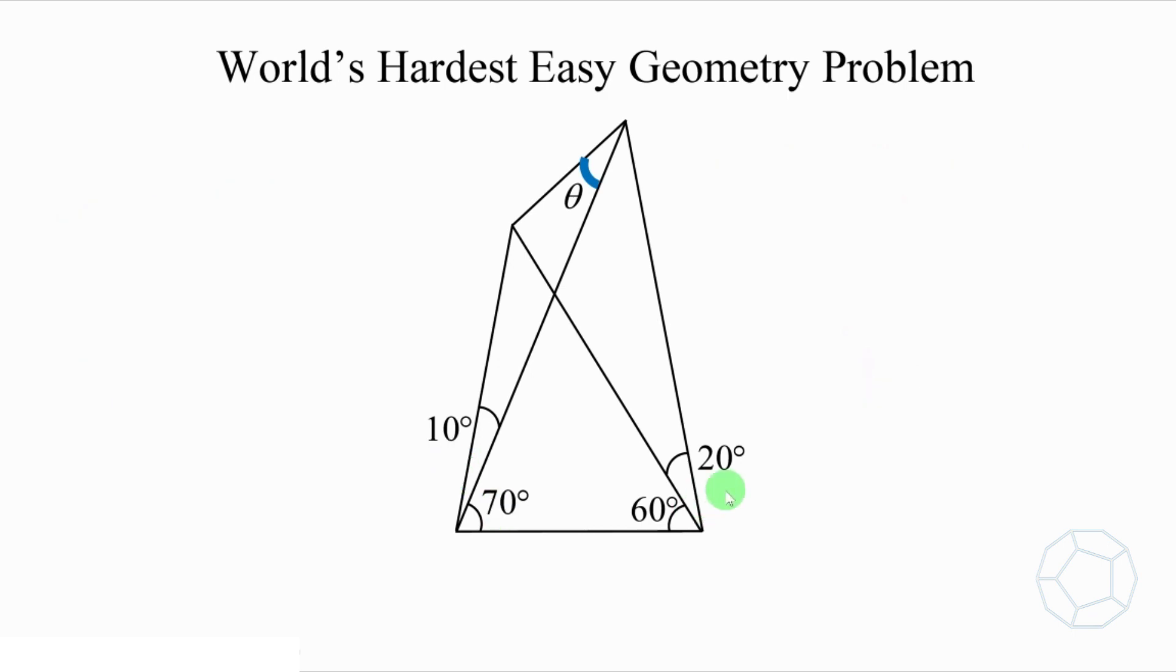First of all, we're given four angles, and we'll have to find the unknown angle theta in the top right-hand corner. Probably, you might think that using angle sum of triangles and adjacent angles on a straight line, then all angles can be solved. However, we can only find the following angles, as you can see in the figure.